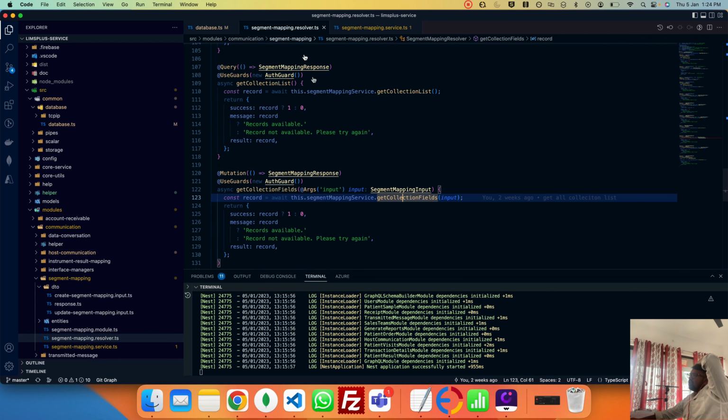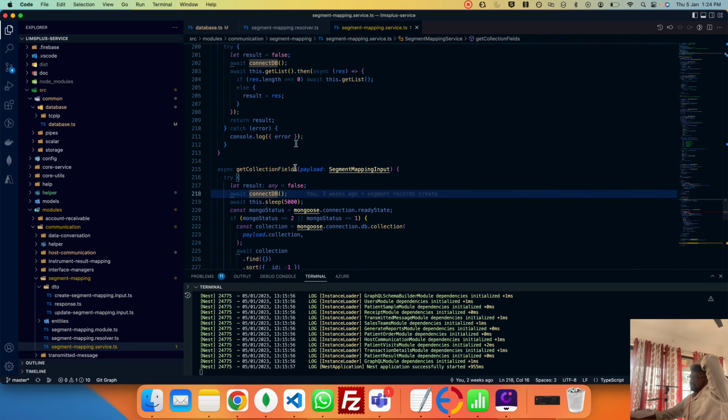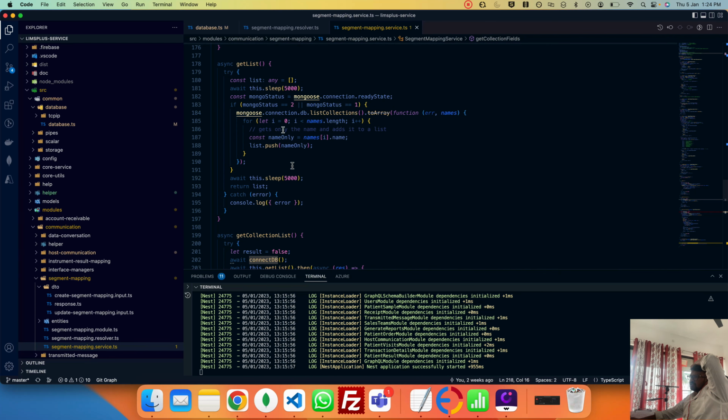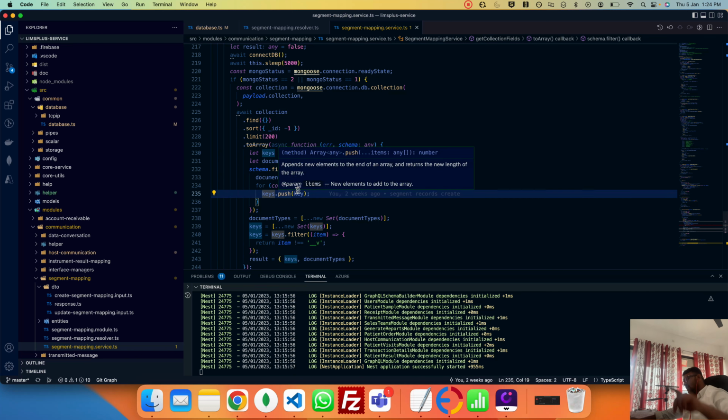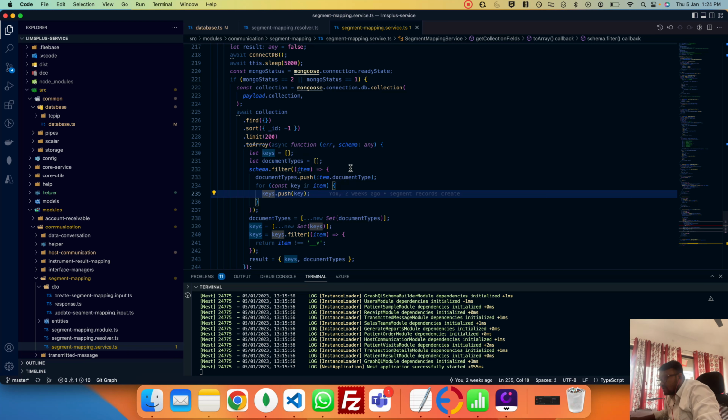And the whole logic is also inside the service. So get collections, get list means get the list of collections, and after that the collection-specific list to array, find the keys and pass them to the client side. This is very important. So I hope you understand. I will show the front end, and also I will show you the backend code. So if you need queries, always ping me, I will definitely help you.